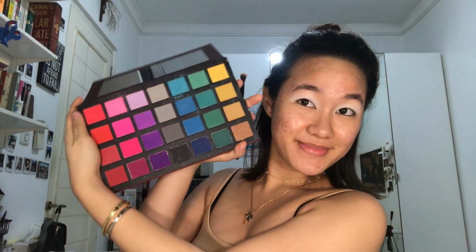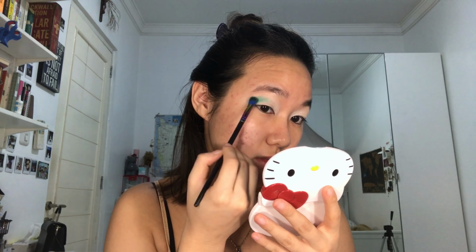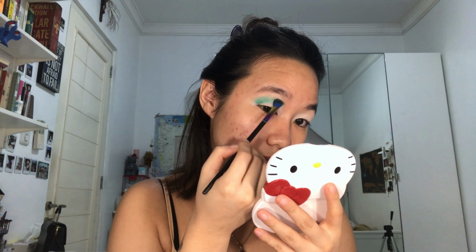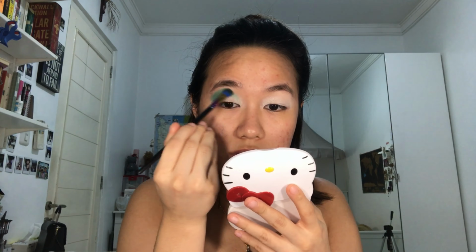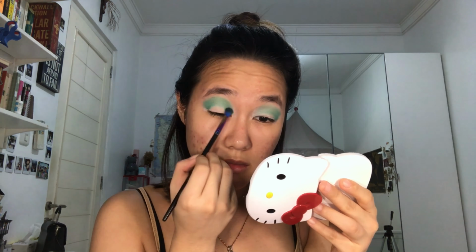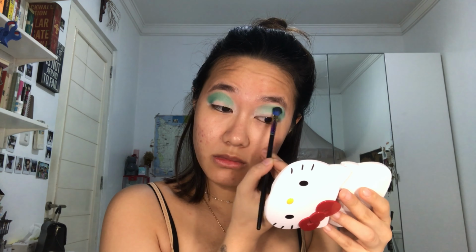Next, I will be using Instinct eyeshadow palette from Makeup Revolution and Alexis Stone. First, I will be taking the lightest green shade and put it in my crease for transition color. With this palette, I'm building it up as I go to achieve the pigment however I see fit. Just want to make sure that I also blend the outer parts as well.